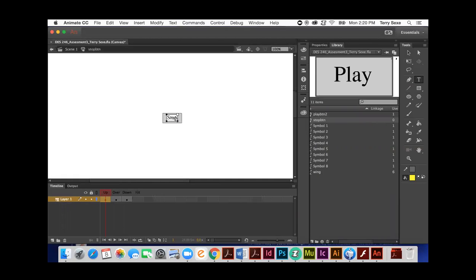Now go down and click on the next keyframe and do the same thing. Do I have to hit enter first? No, just go down to the next keyframe. Okay, which is? Little black dot, the one under over. There you go. Oh, okay. I'm sorry. Now change play to stop.